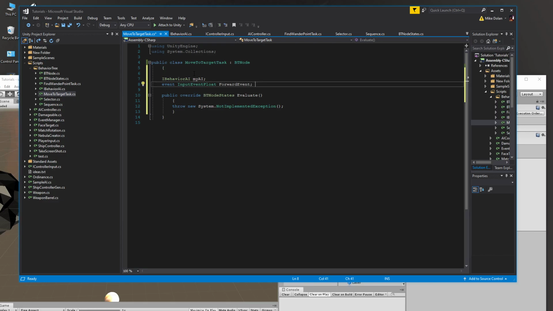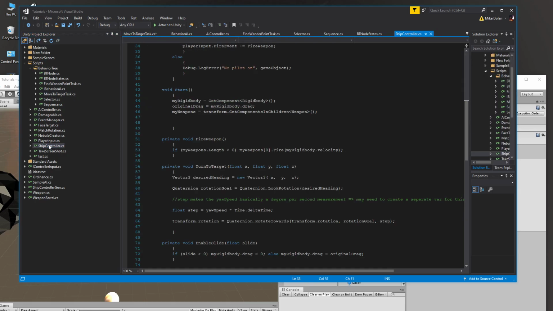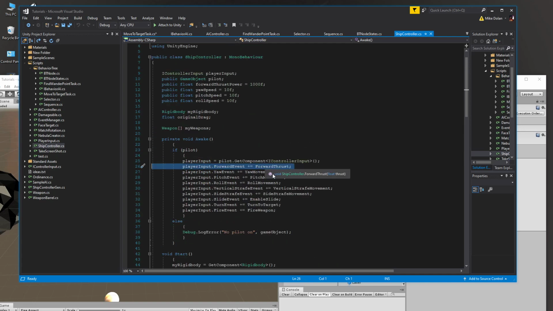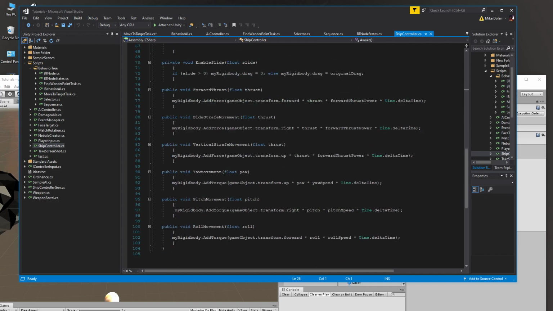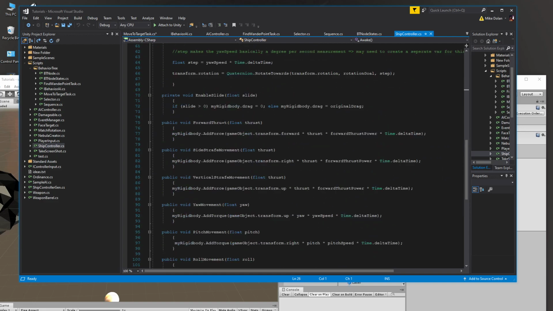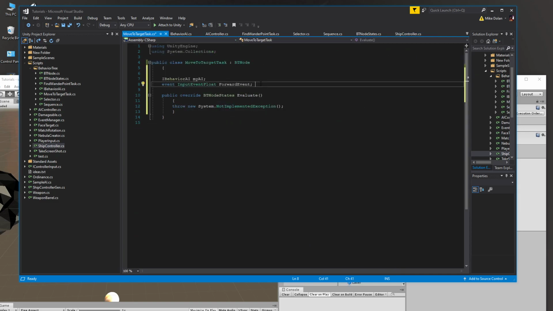Okay, because just like in our player script, I don't have it open, but where's our ship controller here? The forward event, right, passes the forward thrust. So once we know that we're going to go forward, we just do our forward thrust, add some force. Okay, so that's what that's going to do when we have it.